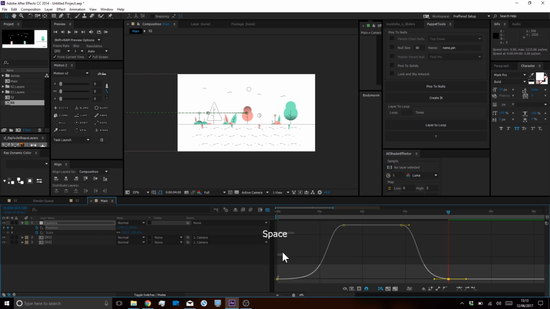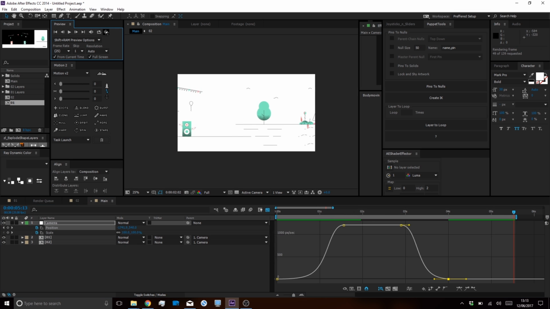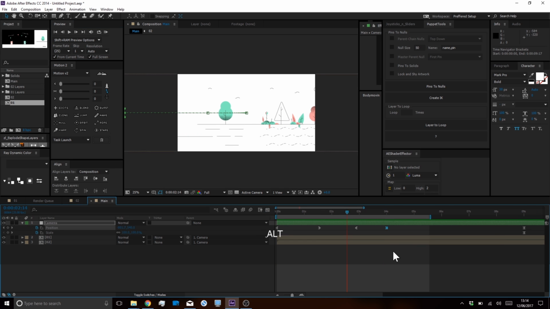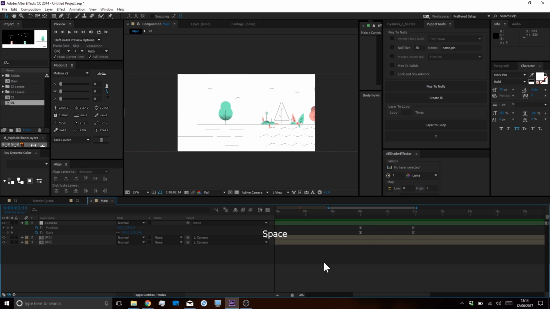So as you can see, we've still got the curve that we created, only now it's going to happen over a shorter time. So like so, you can see the same zoom, but just shortened. And you could do that to these frames as well, but I'm not going to bother.